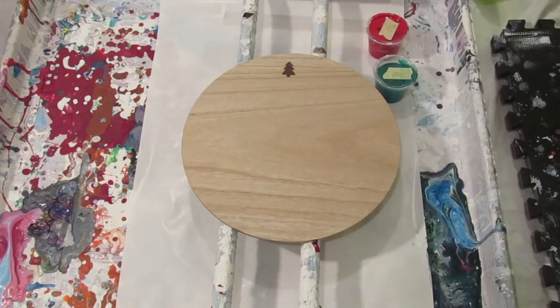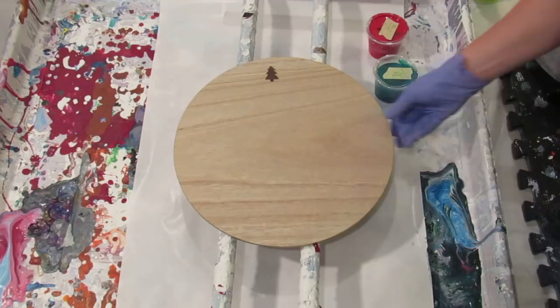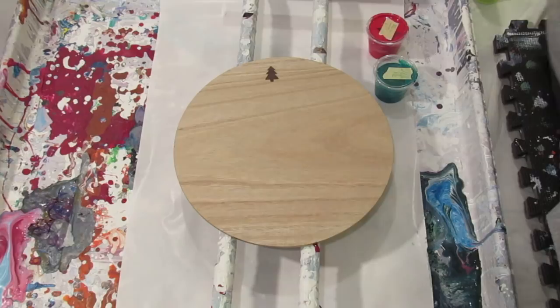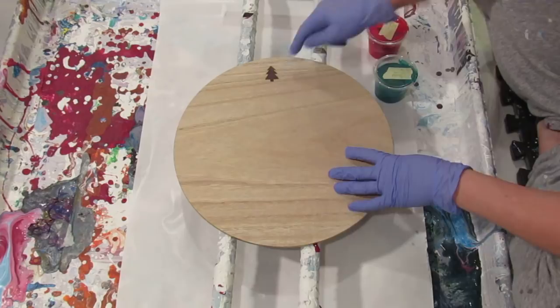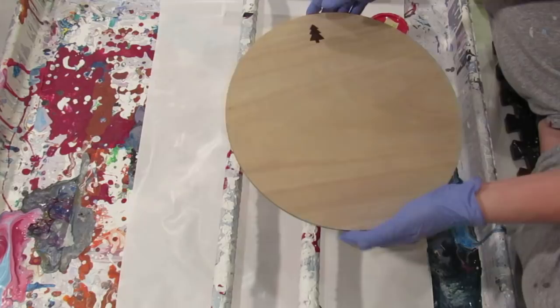So I'm going to do a pour on that. I will put these marble things down here so it won't be a Lazy Susan but it'll have little feet. I'm leaving this Christmas tree here, kind of hoping I can still see it when it dries, and then I will embellish it afterwards — there's my Christmas thing. I thought about covering the back with paper and taping it, but that seemed like a lot of work and it's hard to tape a circle, so I'll just paint the back a solid color.